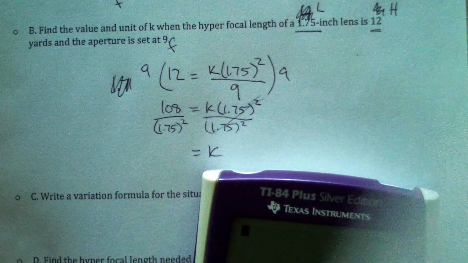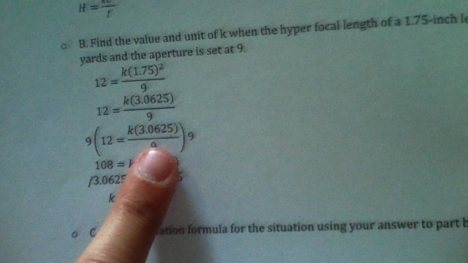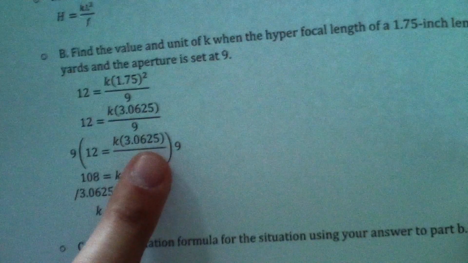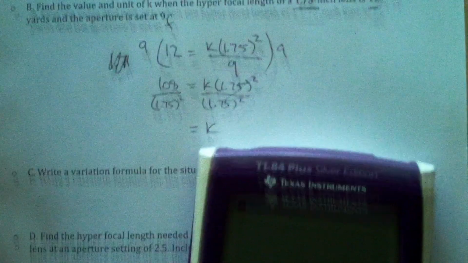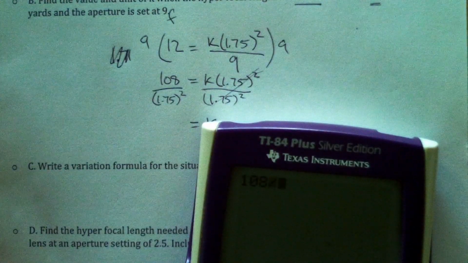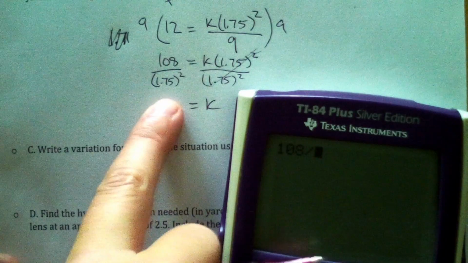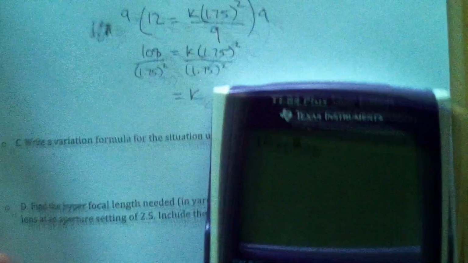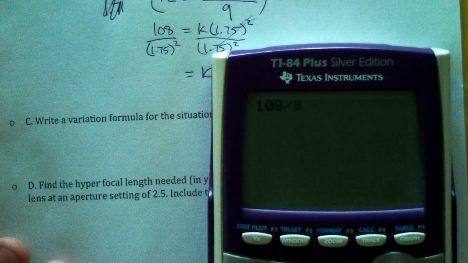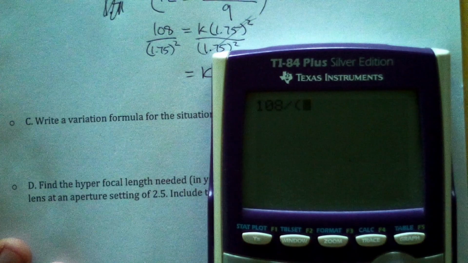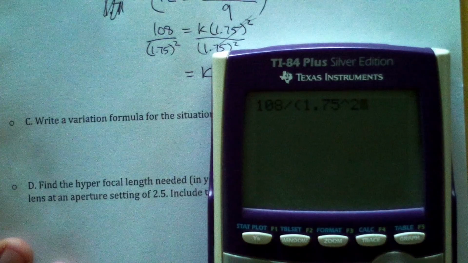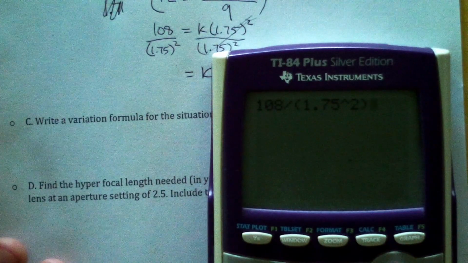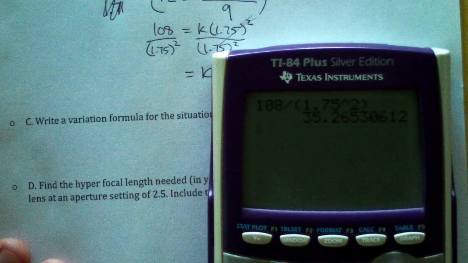And then when we do that out, this is that gross number thing that I'm talking about, okay? Because if we look at that, is that a nice number to write? No, it is not. So if k is our gross number, leave it in our calculator. I'm going to write this on my sheet so I have an answer to turn in, if it was a test or whatever. But I'm going to leave this in my calculator for my future calculations, okay? So I'm going to write it down now just so I have it. So our k is approximately equal to 35.3.